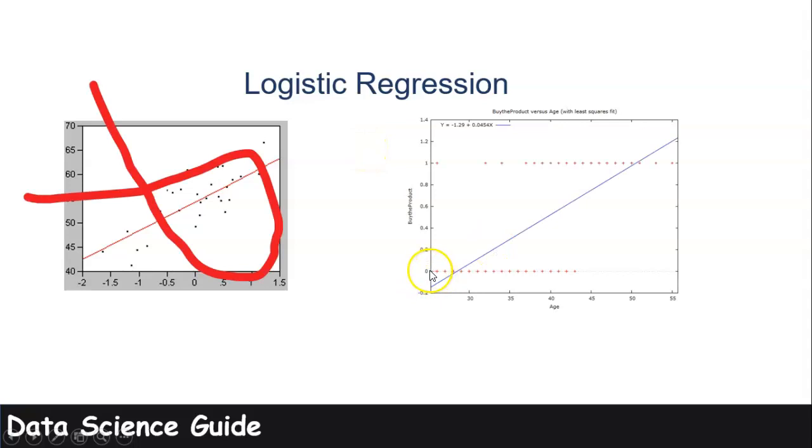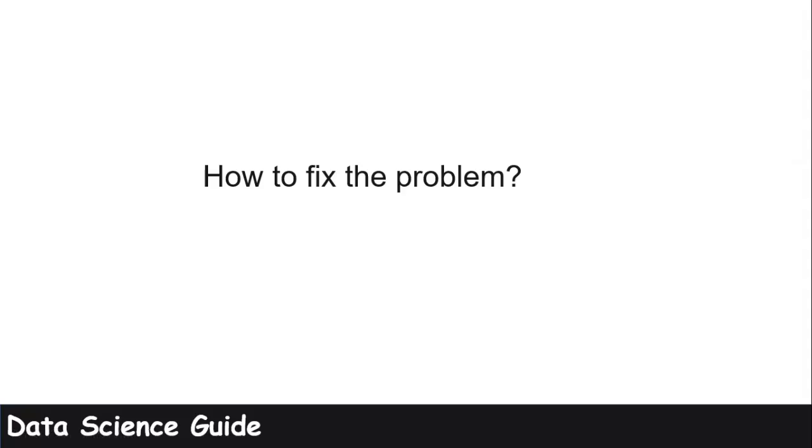In logistic regression, we cannot use a straight line to represent the slope line because we have only 0 or 1. And the straight line goes above 1 and below 0. And as you know, in probability, we don't have something less than 0, because 0 means that event 100% will not occur. And when the value is 1, that means that event 100% will occur. So 1 is 100%, 0 is 0%, and the value in between is 50%. So the slope line in the simple linear regression is going below 0, and it's going above 1.